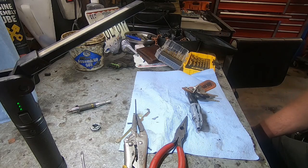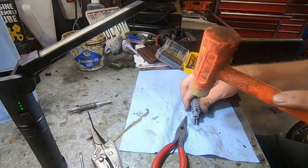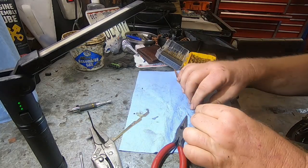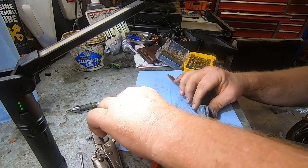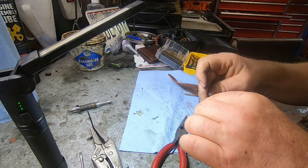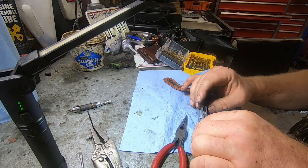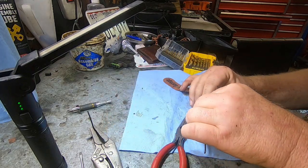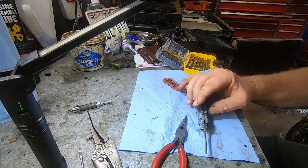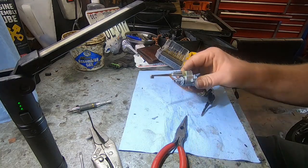So as of right now, I'm just going to go ahead and put everything back together and see what it does. All I did here was line everything back up and put that roll pin back in. I'm just going to tap that back in until it's flush, and we'll put these pieces back together. Don't forget you have that little roll pin for this. It does come out, so you might have to put it back in, like it just came out on mine, and set that in there like that. And you got that spring. It goes in that hole, that little round hole. And then that retainer plate for the spring goes over and just snaps into place. So you should have it like that.